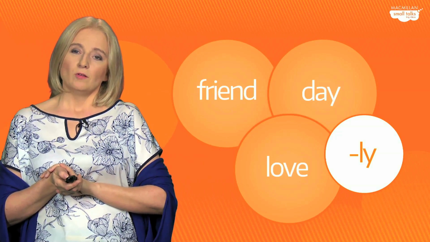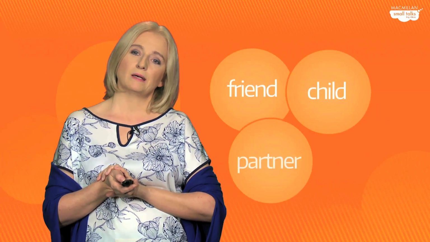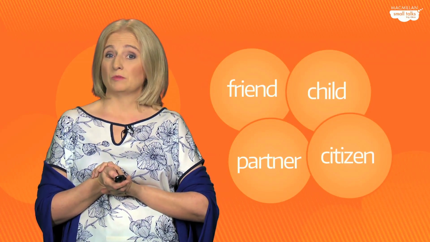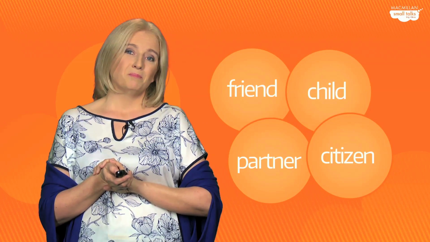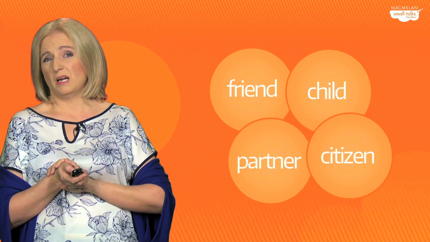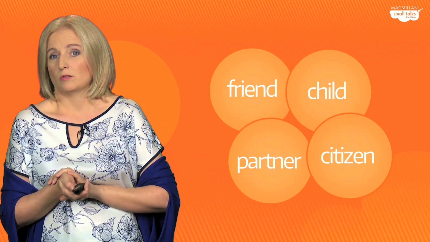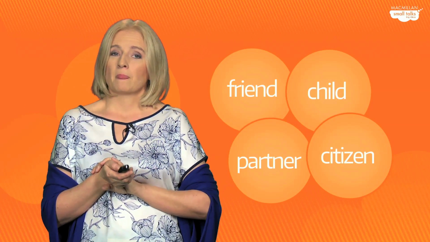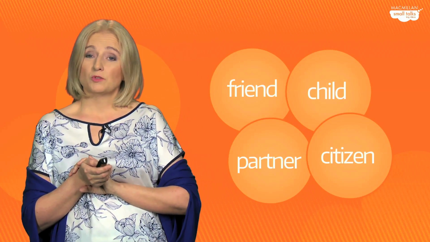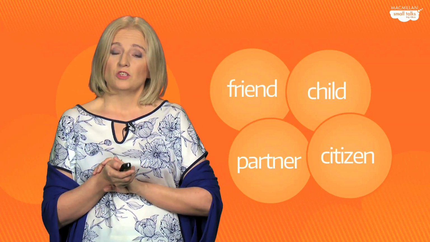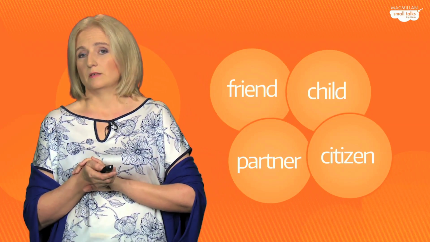Okay, have a look at this one. Which one is the odd one out? Again, the first time you do it, your students might be puzzled, thinking, maybe child, because child is not an adult. But then there are friends who are not adults. So what is the key? Well, the key, in this case, which one is the odd one out? Obviously, childhood. Why? Because it has a different suffix.